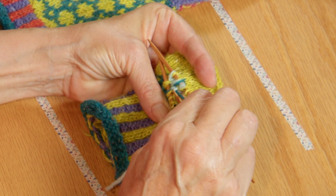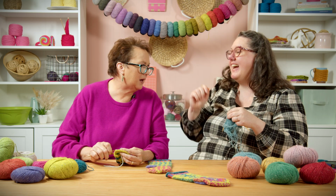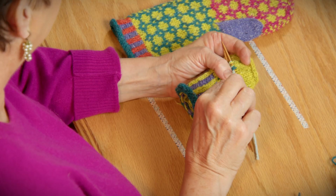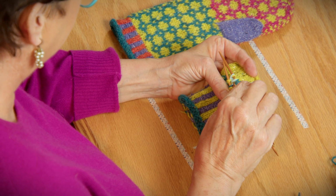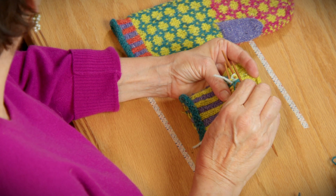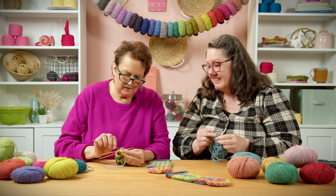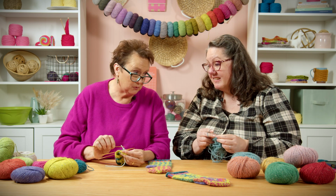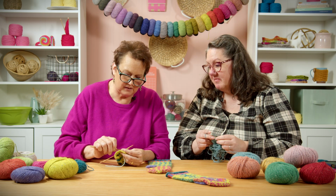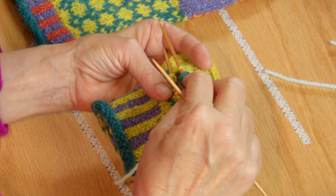I don't know. Like, I'm a little crazy with mine, and I just pull the thread out. You pull the thread out. You can do that, yeah. And then I pick up the stitches. Yeah. Now, this is my float. I like the risk. Yeah. I guess the first time, this is kind of maybe better to do, but then you can... I mean, I've ripped off the whole bottom of my sweater. Yeah. And then knit the rib down when I have a problem. And it's the same idea as this afterthought thumb. Yeah. Okay. So there's all my stitches.